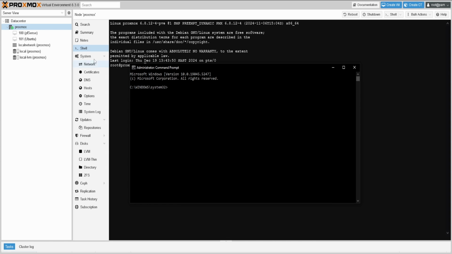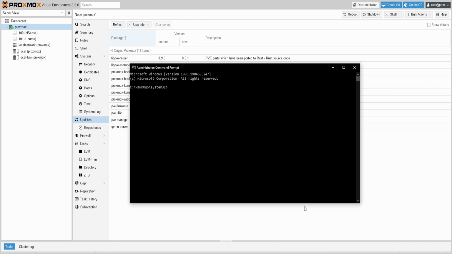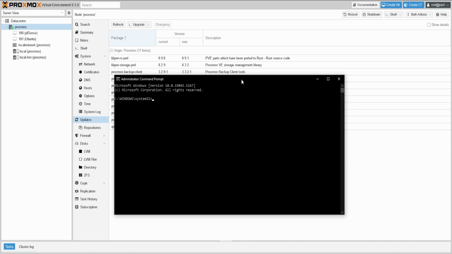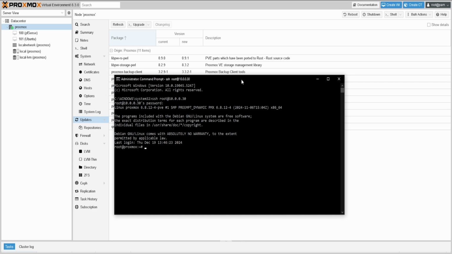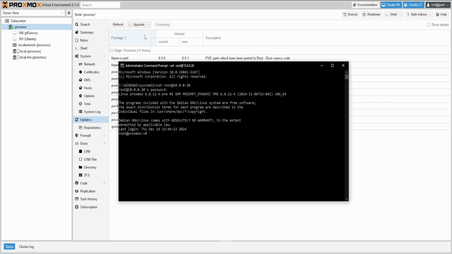Let's open that as admin. Then we can SSH. Let's put it there. It's too dark. All right, SSH into your Proxmox machine. Just type in ssh root, because you're root, at, and then the IP address of your Proxmox machine. And it asks you for your password. Okay, now you're in.